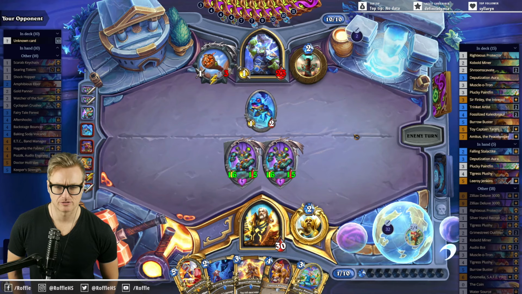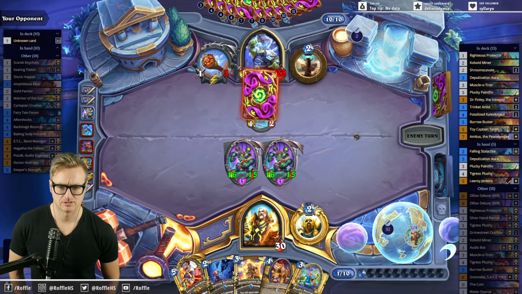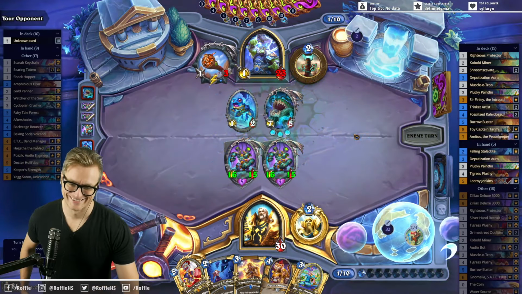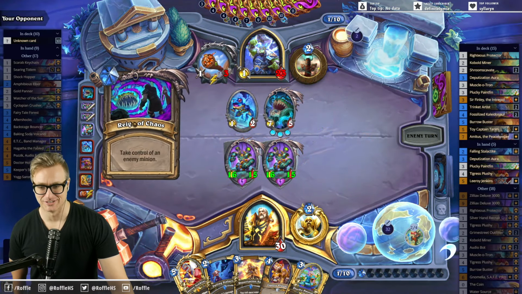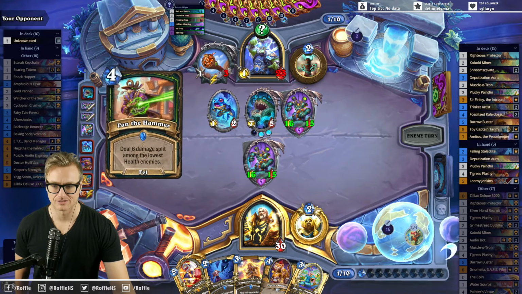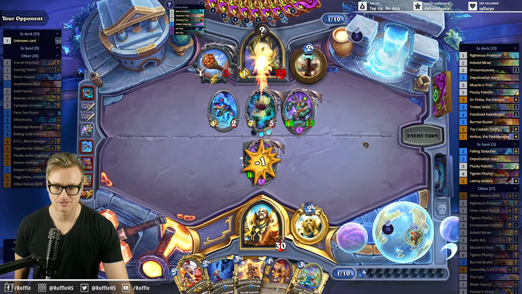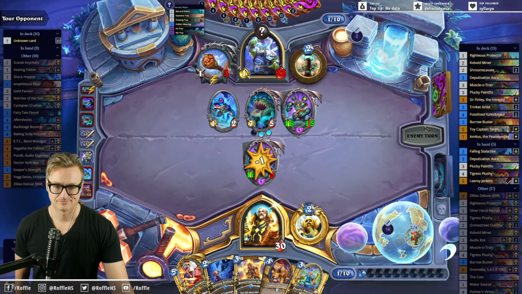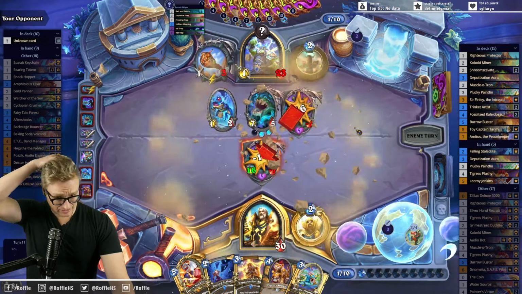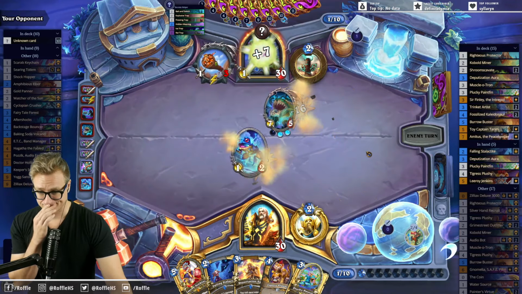Those are the Hagatha cards. What expensive spells does Shaman have? Oh, God. Yeah. This is almost certainly over. Wait, what? Oh, right. That's unreal. Unless this does something terrible. No, it did something good. That's gonna be really hard to come back from.